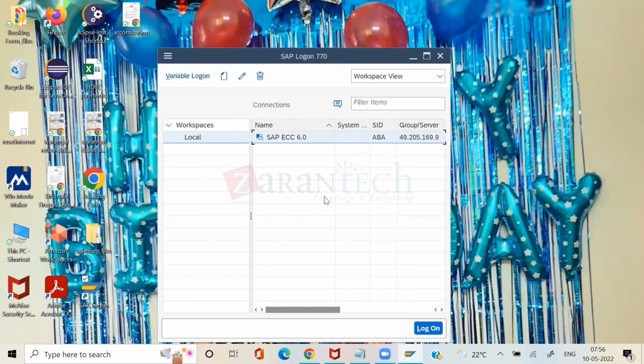And there are different ways you can browse this logon pad. One is this direct desktop, which I am doing now. This logon pad software is installed on my laptop. This is called direct desktop. The other way is remote desktop. You would be provided with the IP address or one link.